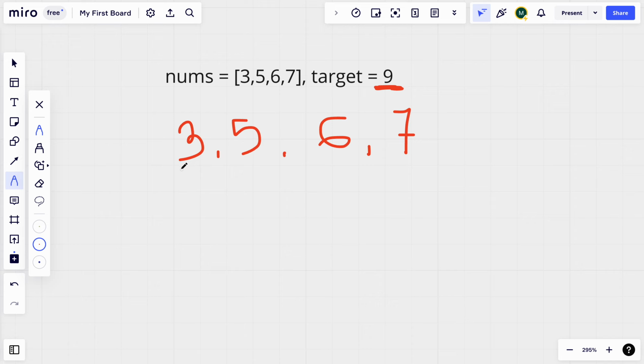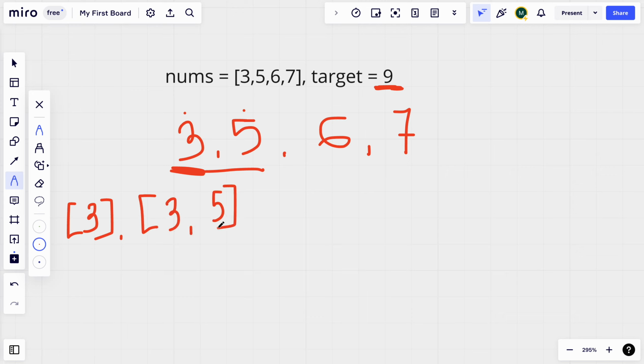So what we do is we start from the first element. We just take a subsequence of length 1 and it is 3, which means the minimum and maximum is the same value, and the sum is equal to 6, which is less than our target. So basically we have a subsequence with a value 3 here. Next, we could also form a subsequence with 3 and 5. 3 is the minimum, 5 is the maximum, so 3 plus 5 is 8, which is less than 9. So we have our values 3 and 5.